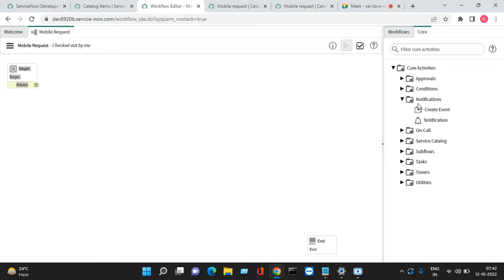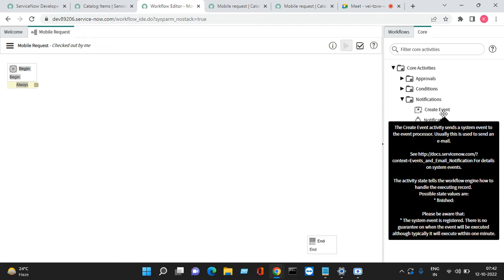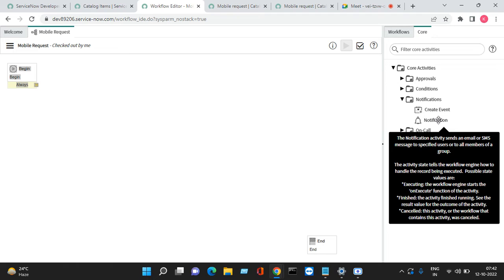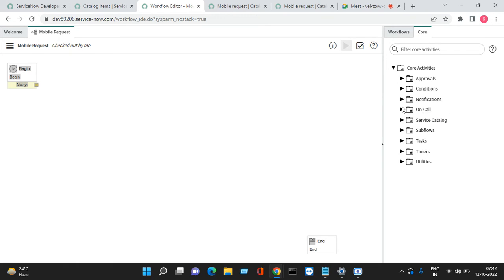Next one, notification. Here we have an event and notification. We can send an email notification to the user in different ways. First, creating an email on the table, and second, we can trigger a notification from the workflow. We can create an event, call it from the business tool, and send an email when that event is fired. I didn't explain how we can create the event and the notification, I will show you an example later. We have already seen how to trigger a notification, and the same concept can be applied in the example.